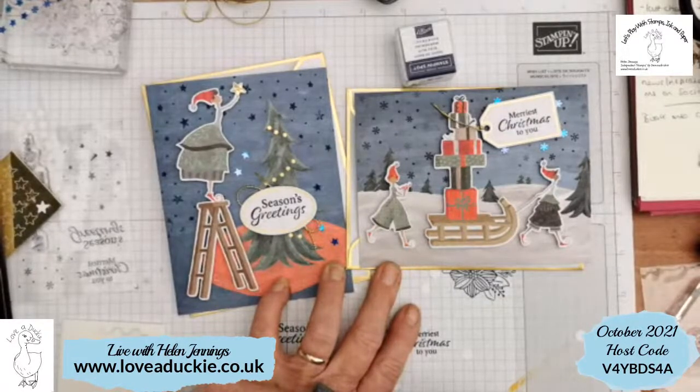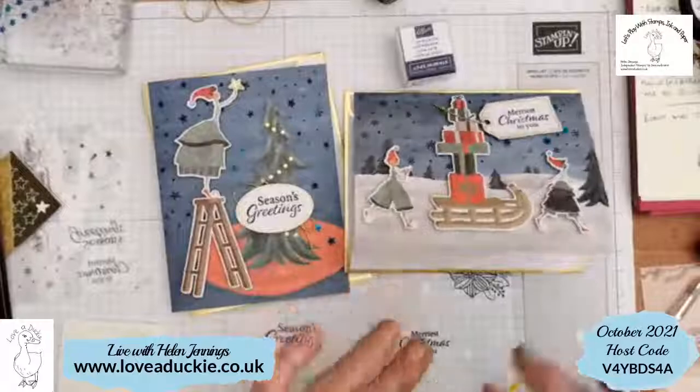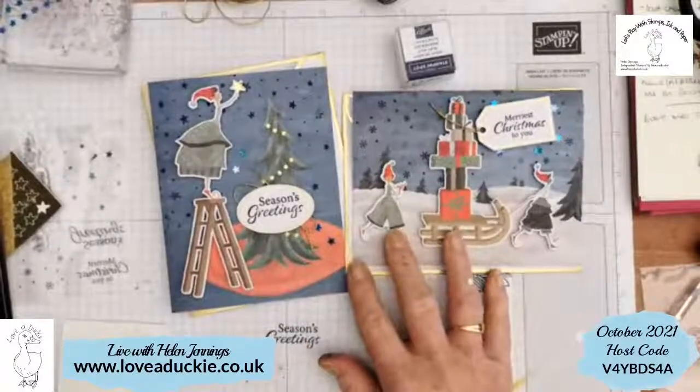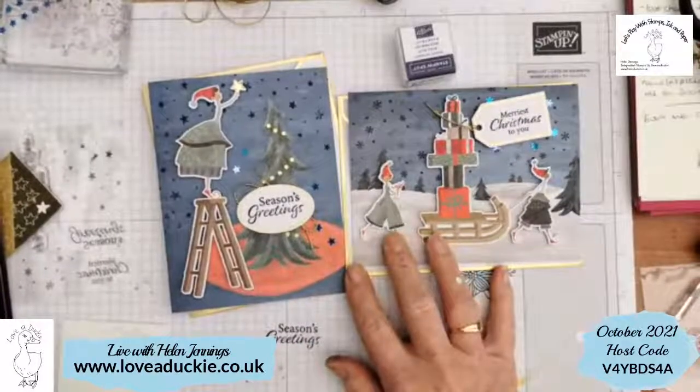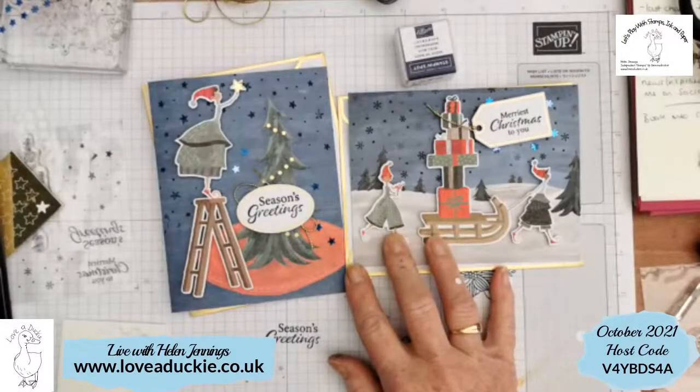You can be creating your own Christmas cards. But as I say, if you are an experienced stamper, they're just a lovely way, a really nice chilled way of doing some crafting, sitting in front of the telly or whatever, because it's almost like no think crafting. You're not having to design on the hoof, you're just getting to do the pretty bit. So yeah, really lovely for just those chilled out sessions.